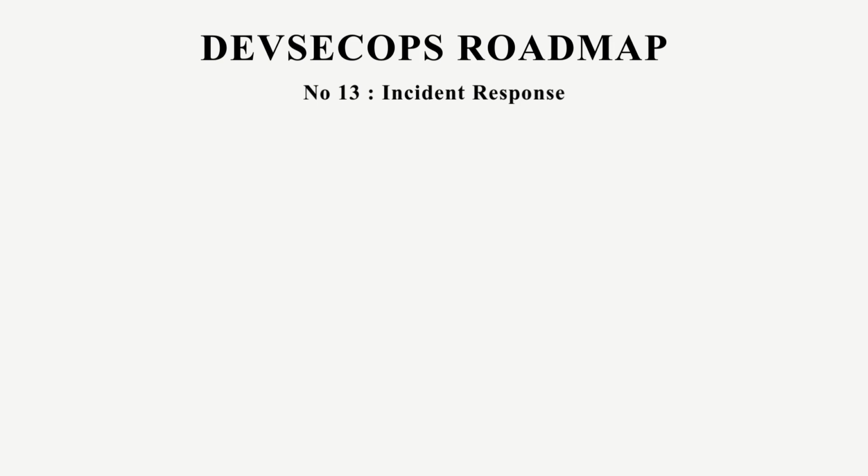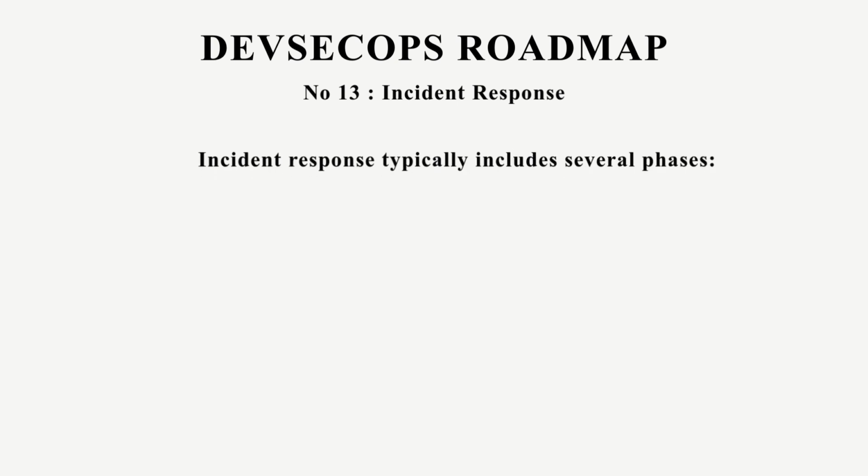Number 13, incident response. Even with strong security, incidents will still happen. That's why incident response is critical. Incident response typically includes several phases: detection, containment, eradication, and recovery. Security teams may also perform digital forensics to investigate how an attack happened. Finally, organizations conduct root cause analysis to prevent similar incidents in the future.